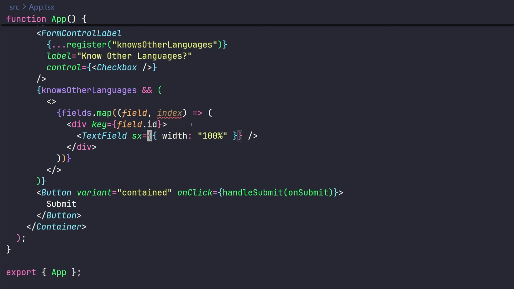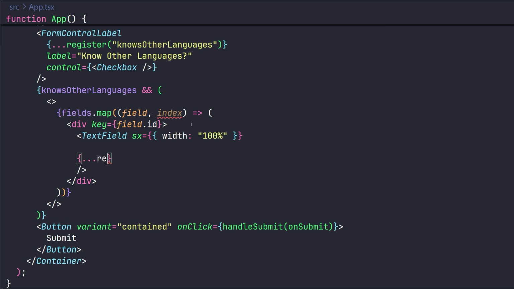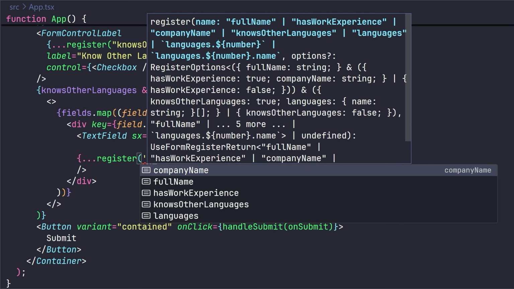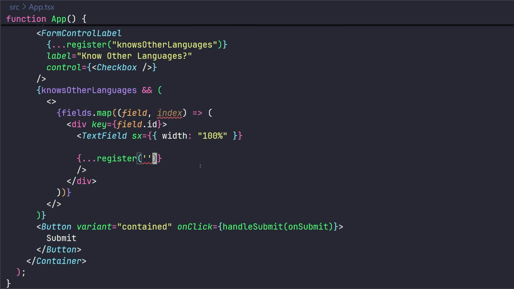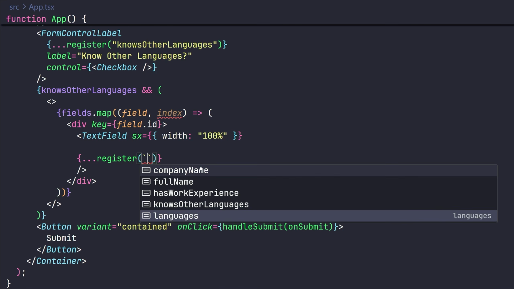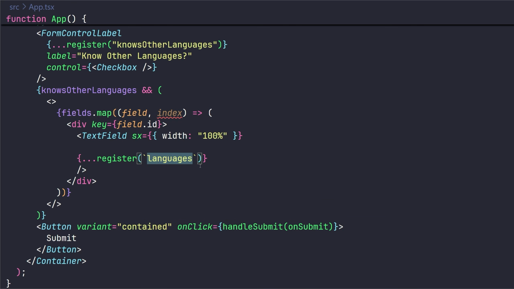It's exactly equivalent to the style property, but in the MUI components library, instead of style, we're going to use sx, but it doesn't matter for this tutorial. Another field: we're going to register each item from an array to this text field, but instead of putting quotations here, we're going to put backticks. Then we're going to put the languages, but we need to use the specific index on our languages array. So I'm going to put dot here, $, and curly braces to put dynamic values inside our string, and pass the index here, again dot, and put the name here.